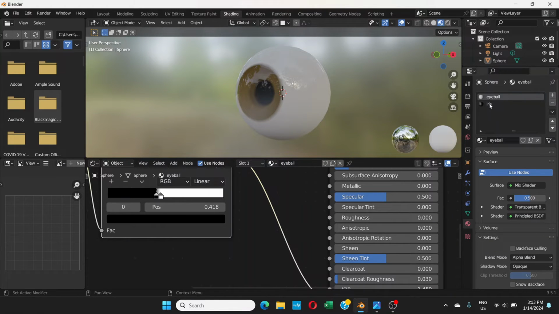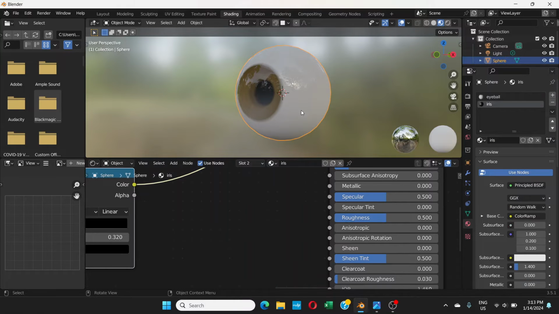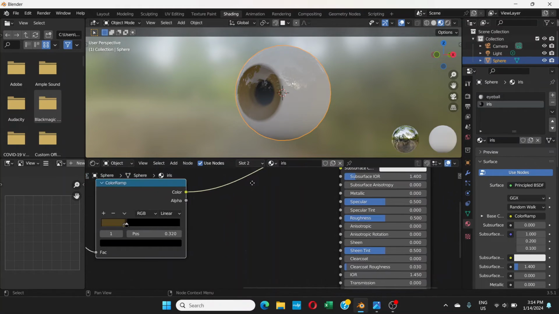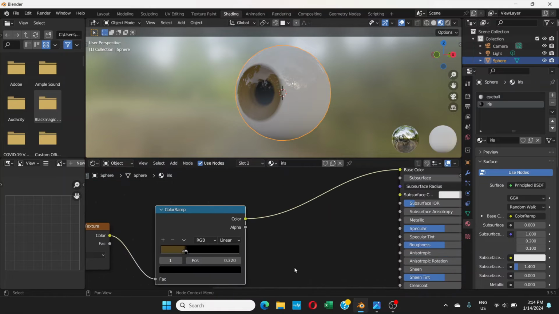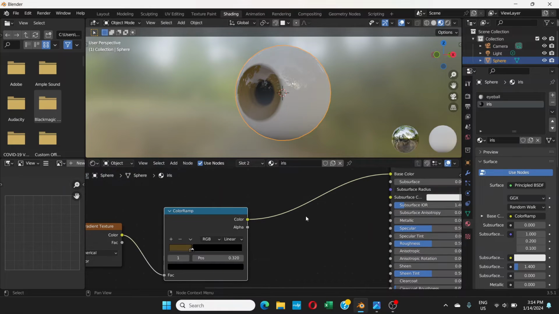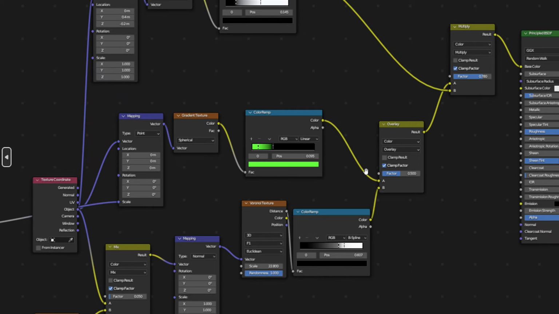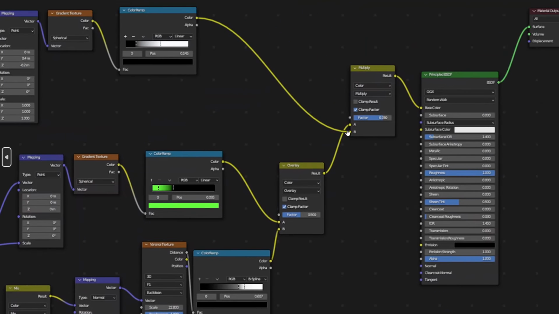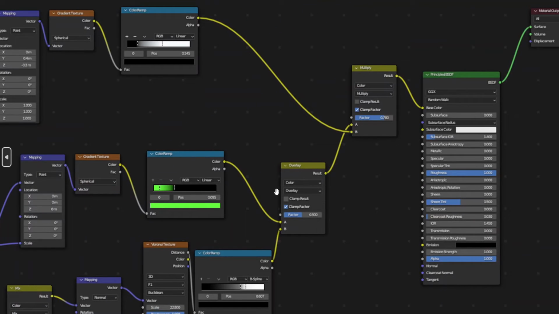Okay, now let's go to iris again, and let's modify it a little more. As you can see, there's overlay and multiply before connecting the color ramp to the base color of principled BSDF. The overlay and multiply, they both are the same kind of node.